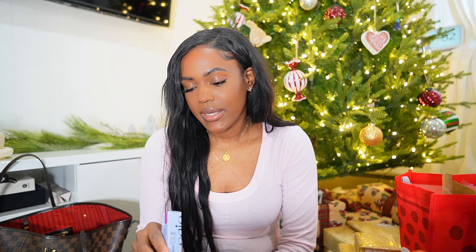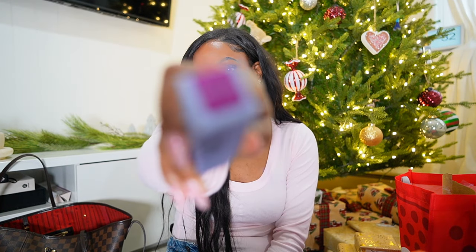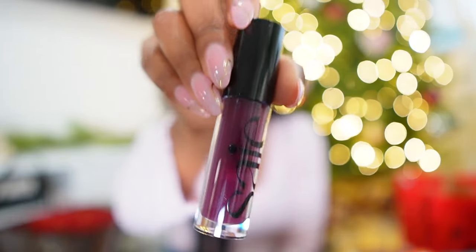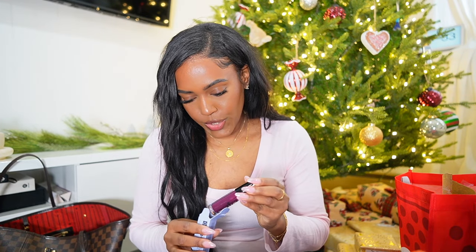I picked this up and then I got this from 𝐹. I had gotten the shade Push and I wanted to get a different shade because I love it so much. This is the shade Dream. It's kind of a purple color. Here, I'm gonna try it on right now because my lipstick kind of wore off while I was drinking my coffee. This is the color, so pretty, right? That's what I got from Sephora, just a couple things, you know.